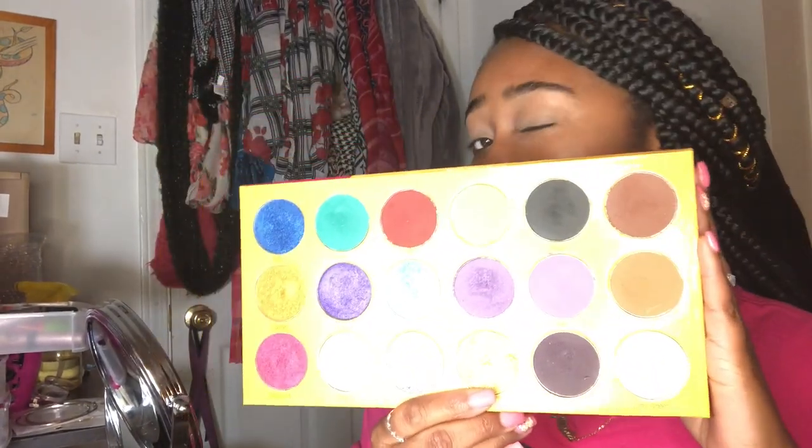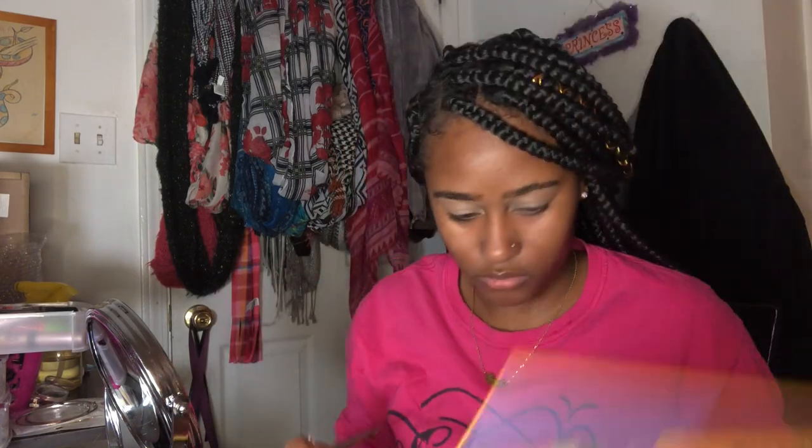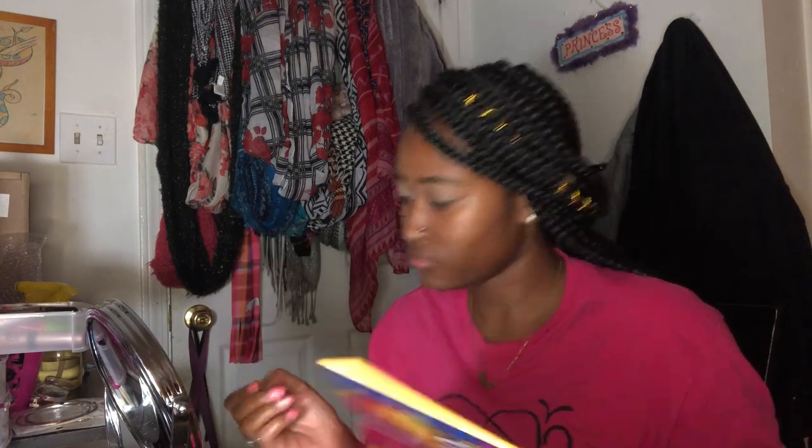So as you guys can see, this is the Box of Crayons palette. I ordered this palette from the Box of Crayons website, of course. I'll have that link down below as well. And what you'll see me doing further in the video is me taking the color tan, and I'm using that as like my crease shade, I guess.